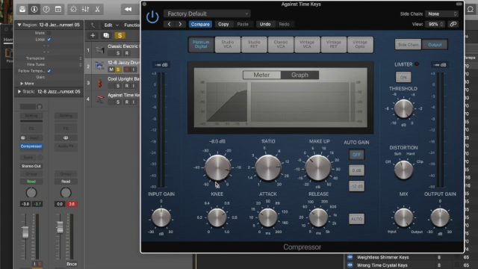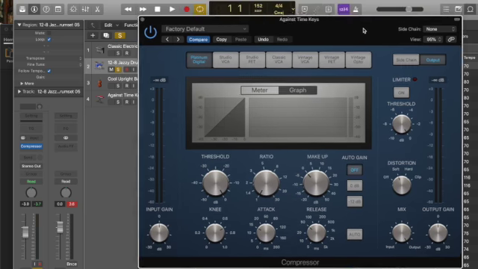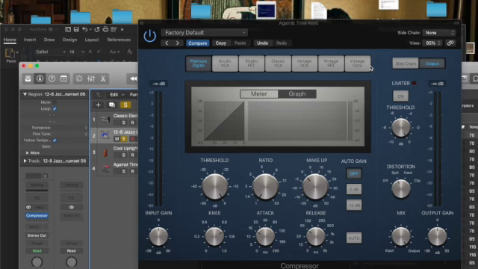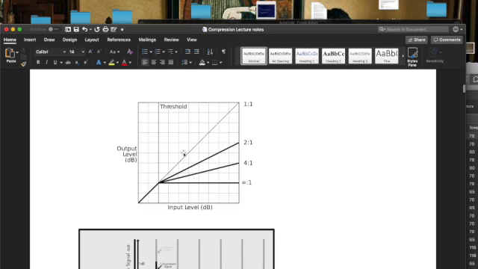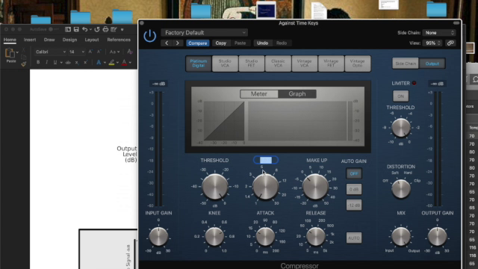If I lower the threshold in this particular case, you can see that signal will not pass this particular point. What's really interesting is that looking at this graph really helps me see this 1 to 1 ratio. I've got this here also within your notes, and I'll show you exactly how that works. Just very quickly, if you look here, that threshold at 1 to 1 just goes straight diagonal. Now, as I cut into 2 to 1, 4 to 1, or in this particular case the brick wall limiter, or anything over 10 to 1 being very aggressive, that helped me note exactly how this was working.